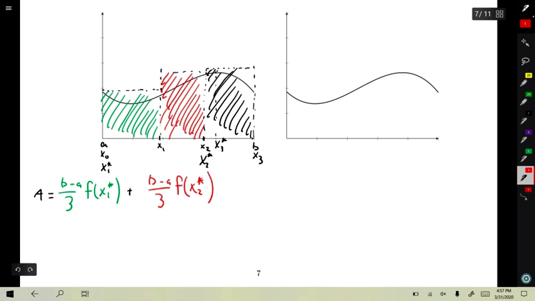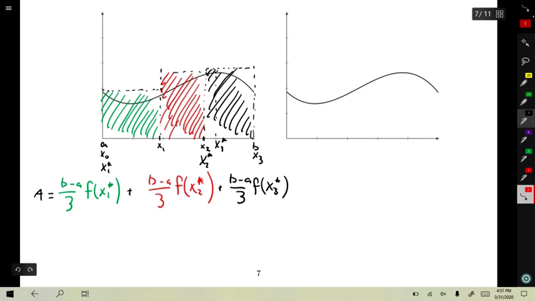We want to use the x value which maximizes f. Last, for the black rectangle, we have a base length b minus a over 3, and the height of that rectangle is going to be f of x3 star. All right, and again, we see we have some upper estimate here for what the area exactly is, but our upper estimates keep getting better as we increase the number of rectangles.